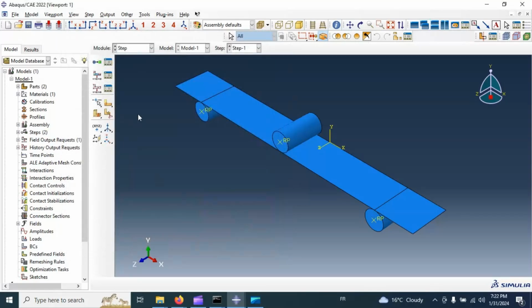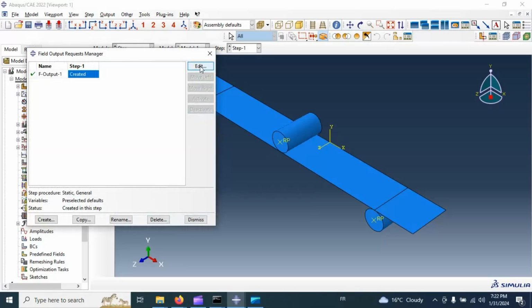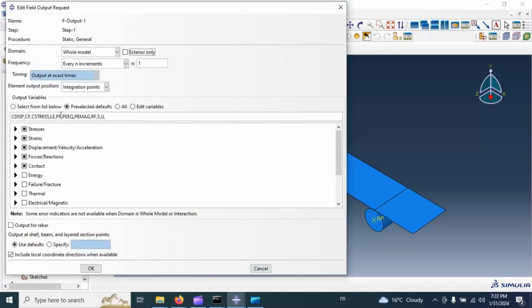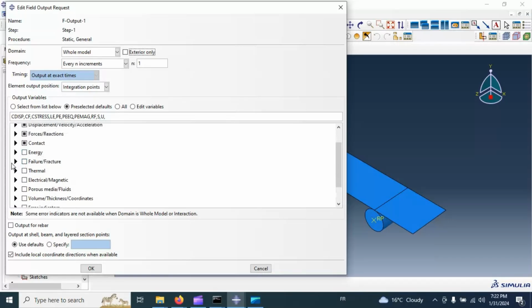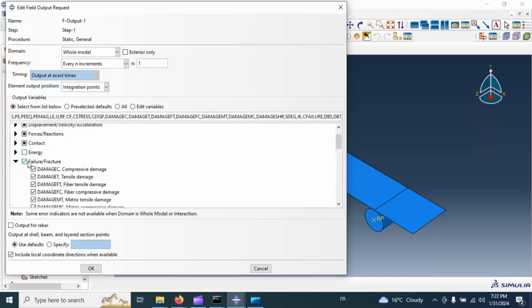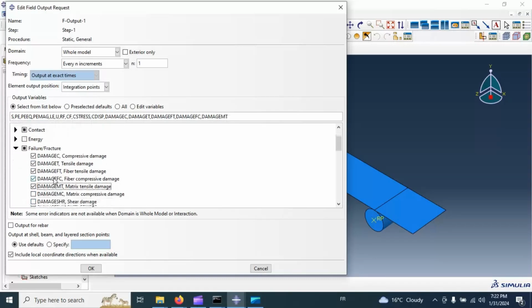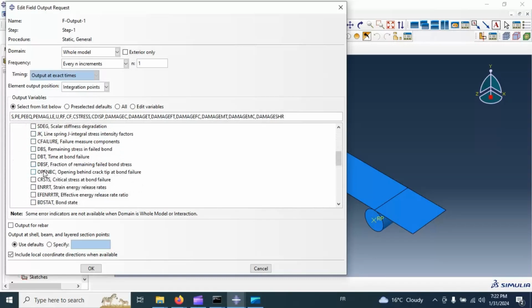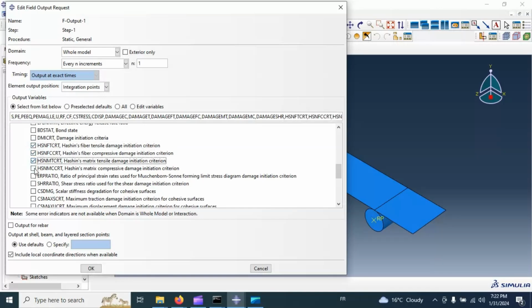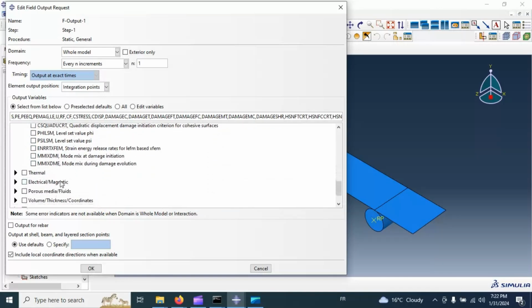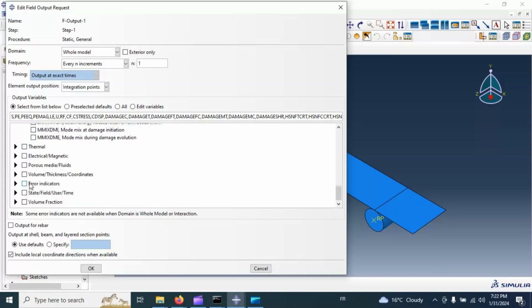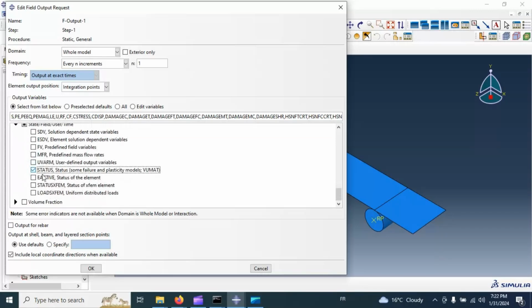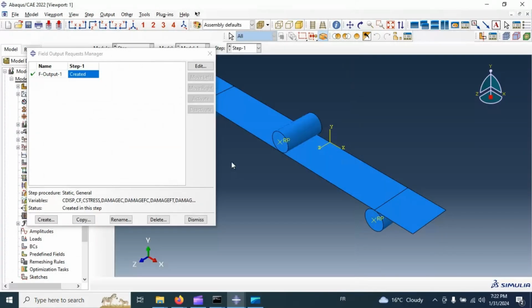Okay, and now let's go to field output, edit, and go to failure fracture to enable some properties for composite damage. Let's also go to the Hashin damage property and also to status, click OK.